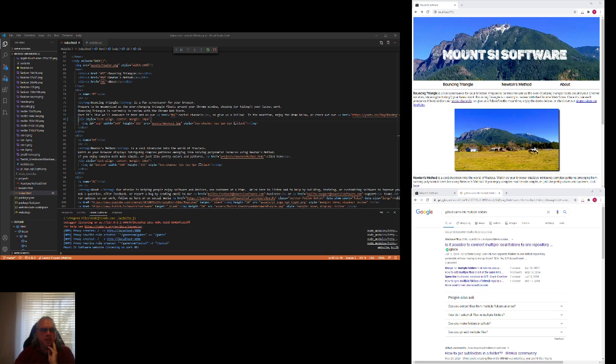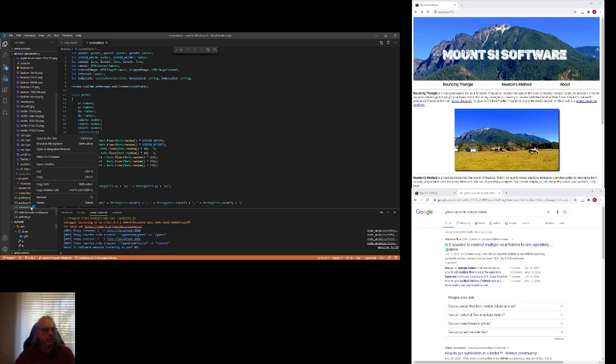I am going to have to bite the bullet. First thing I'm going to do is rename this sucker. This is bouncing triangle.ts. You bet it is.